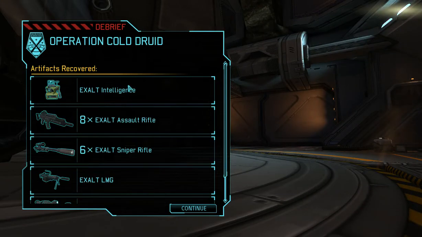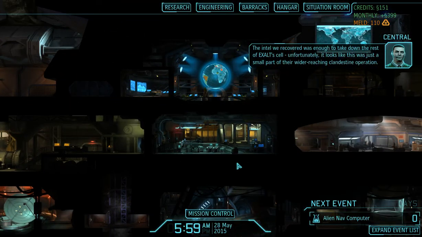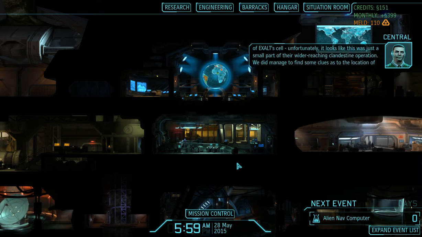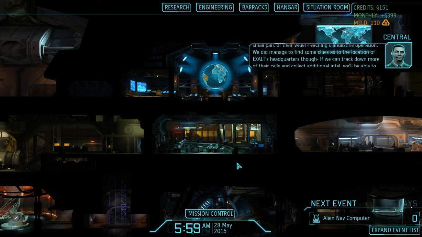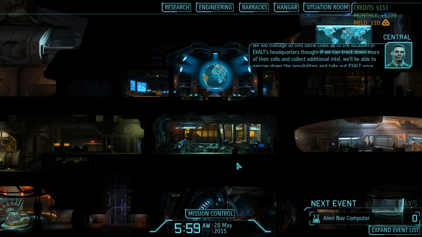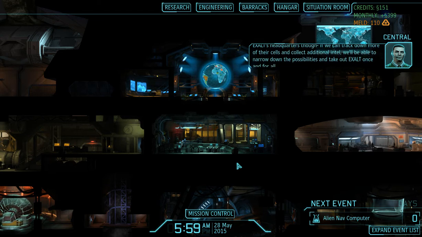Exalt Intelligence. We got some of their weapons. The intel we recovered, better than mine? To take down the rest of Exalt's cell. Unfortunately, it looks like this was just a small part of their wider-reaching clandestine operation. We did manage to find some clues as to the location of Exalt's headquarters, though. If we can track down more of their cells and collect additional intel, we'll be able to narrow down the possibilities and take out Exalt once and for all.